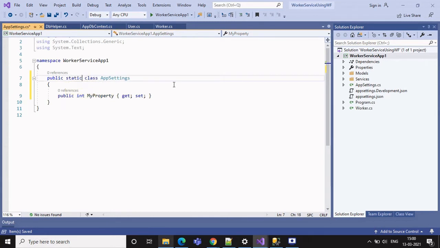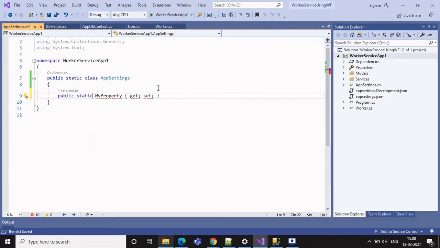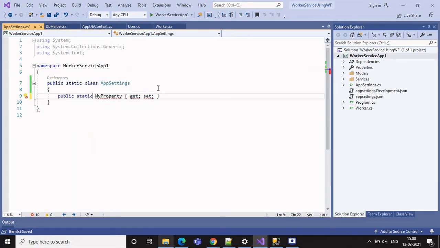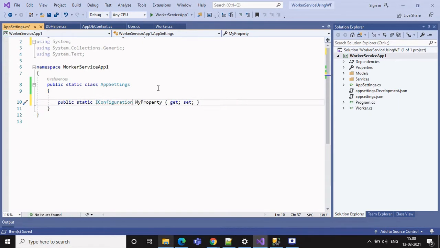Let's create this class as a static class so that we can use the properties in any place, as static configurations.